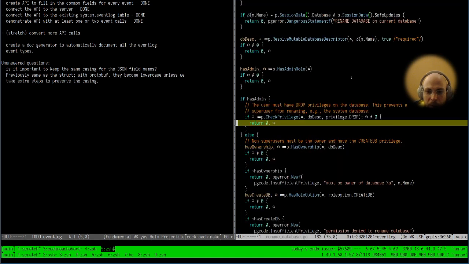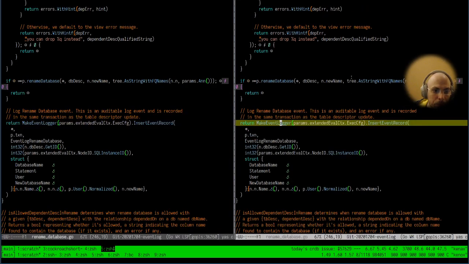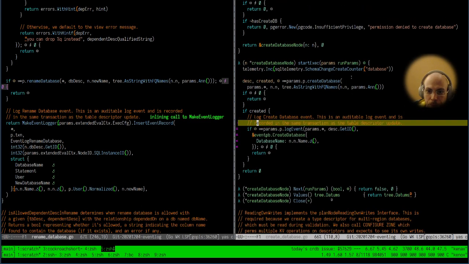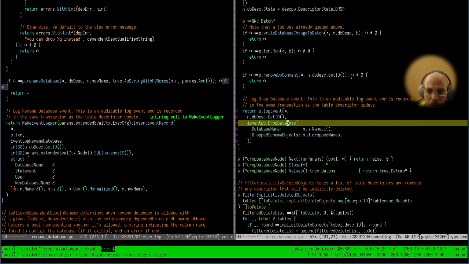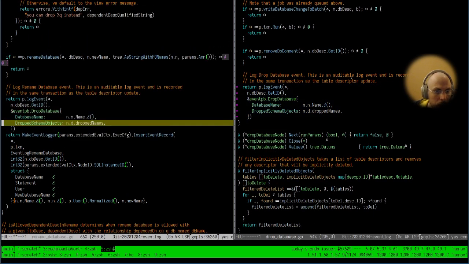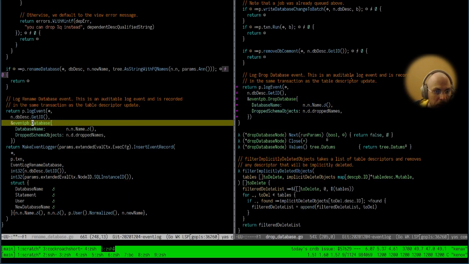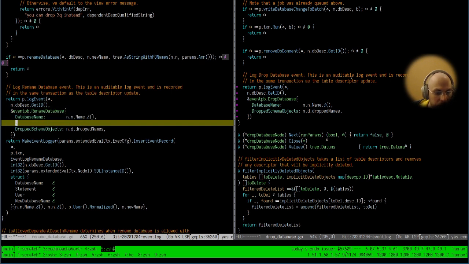So rename database. Same story here. Let's take the other one and copy paste the code. Drop database. And then it's going to be rename database. And then we will have a new name.